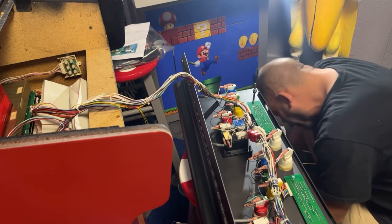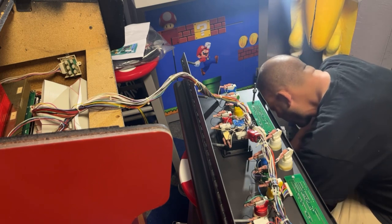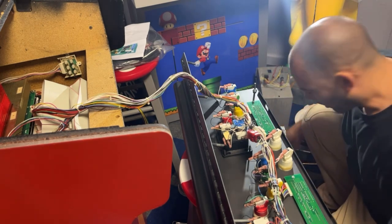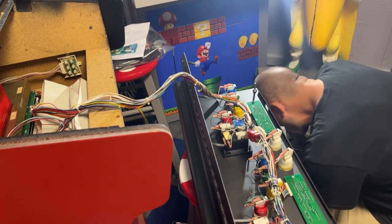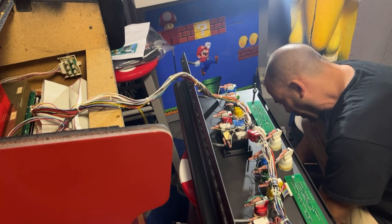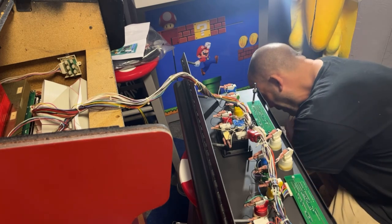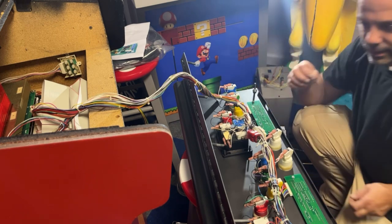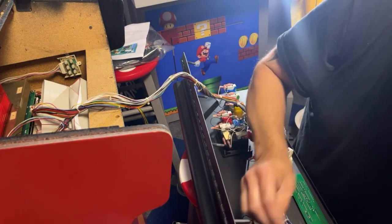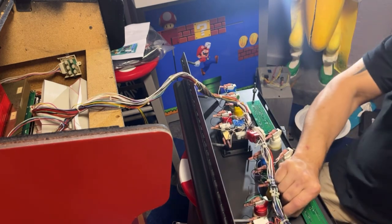And it looks like they use a star washer too. So it almost makes me wonder if I should put a flat washer and a star washer or not. The star washer would bite better into the plastic without the flat washer on there. I think I'm going to do it that way. Be less likely to back off. Because if you have a flat washer, this star washer is just biting into the regular flat washer, so it's really not doing anything.